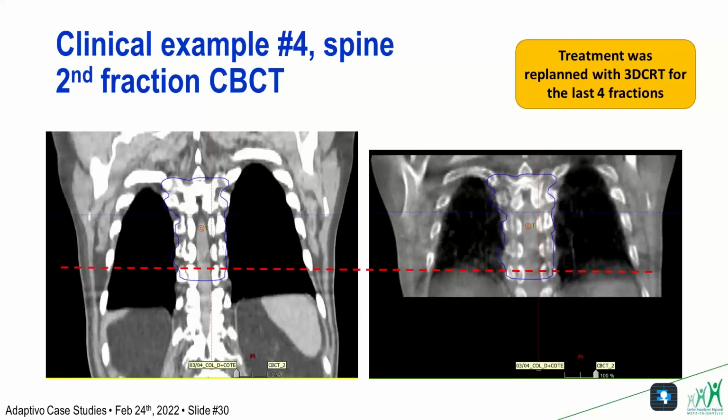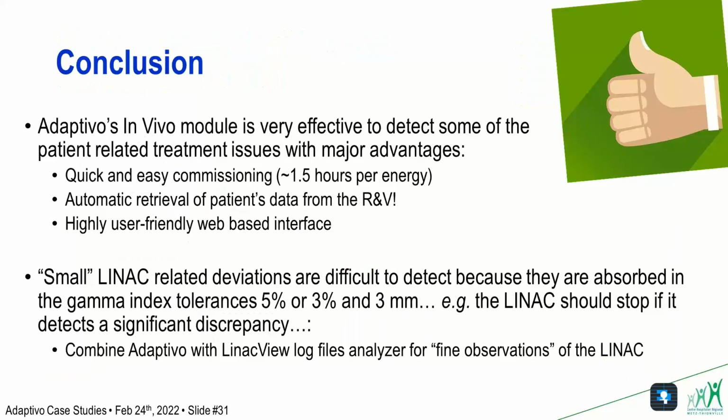But I think that without the in vivo module, we would not have acquired the CBCT for a palliative 20 gray treatment, and we would not have seen this problem for this patient. So in conclusion, I have to say that we are very satisfied with this module of the Adaptivo, this in vivo module. We found it very effective to detect some of the patient-related treatment issues.